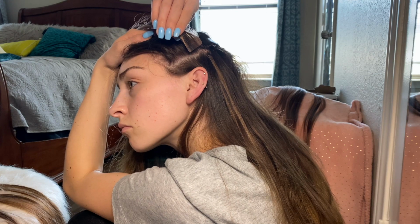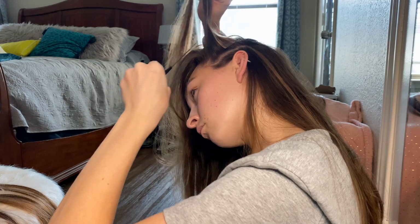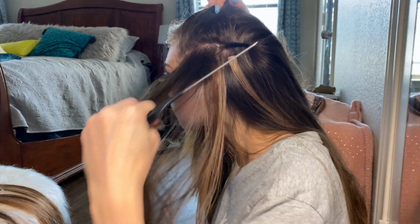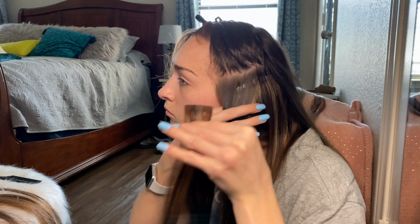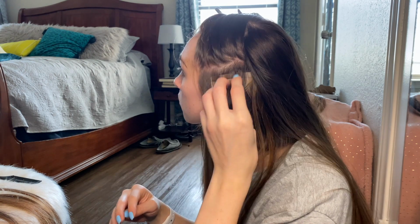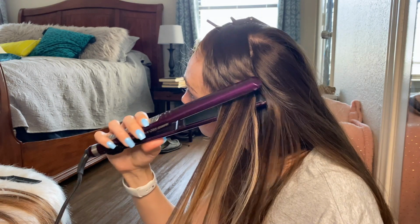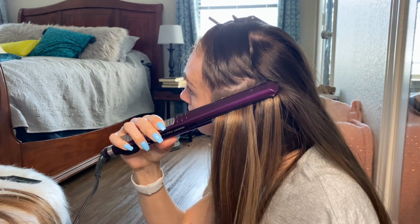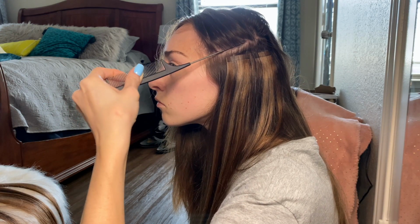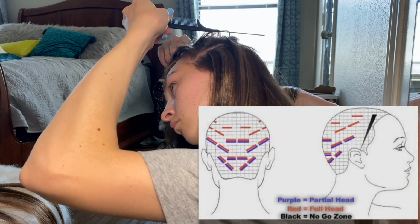This was my first time doing this technique, so I did the first one a little bit different. I used one and then I flipped it over. But this time I will show you the actual technique. You want to part your hair perfectly, which I did not do, and then sandwich it like that, if that makes any sense. So you put one on the bottom. Now I'm going to sandwich those two. Remember, you want to leave about an inch in the front of your hair, because when you run your hand through your hair, you're going to want it to be smooth. You're not going to want it to tug on any extensions. So don't put your extensions too high on either part of your head. Just wanted to add that real quick.